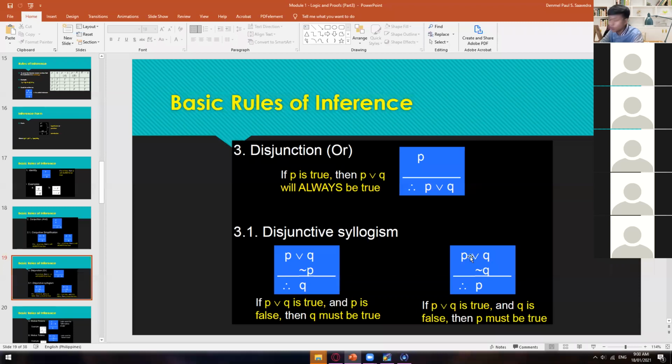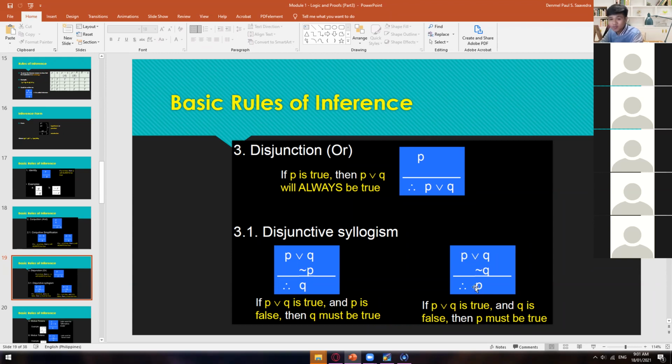So in here, we have 2 hypotheses. So again, proven na true tong P or Q. Okay? So laging kapag may hypothesis, laging ina-assume natin na true yung nandun na, regardless of the symbol. So in here, P or Q is true. And then another hypothesis came out wherein it is saying that Q is not really true. It is actually false. So if this is false, then P must be true.